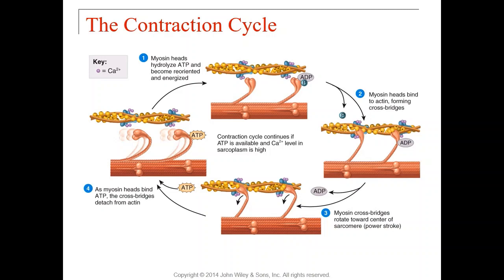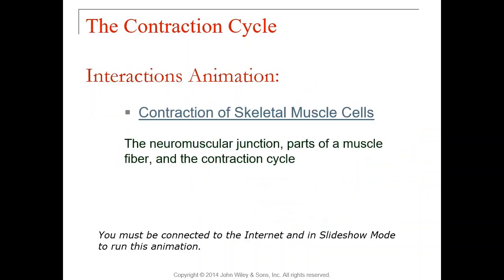Your myosin heads need to do the same thing. Once they pull once on actin, they need to let go so they can grab and pull again. So the last step, the fourth step, is how the myosin heads are going to let go of actin. And it's super simple. To release actin, myosin heads simply bind ATP. That's it. They don't even use it. They just bind to it. And when myosin heads bind to ATP, that will cause them to release actin. And then this cycle will resume again.